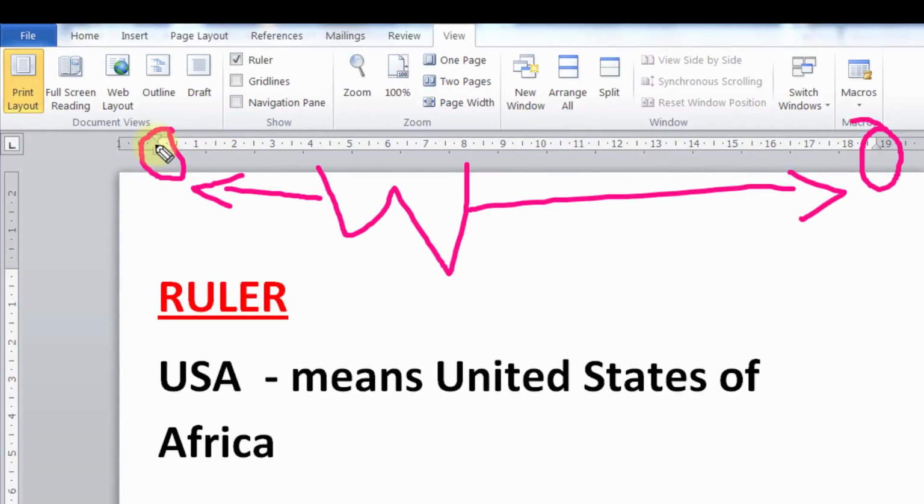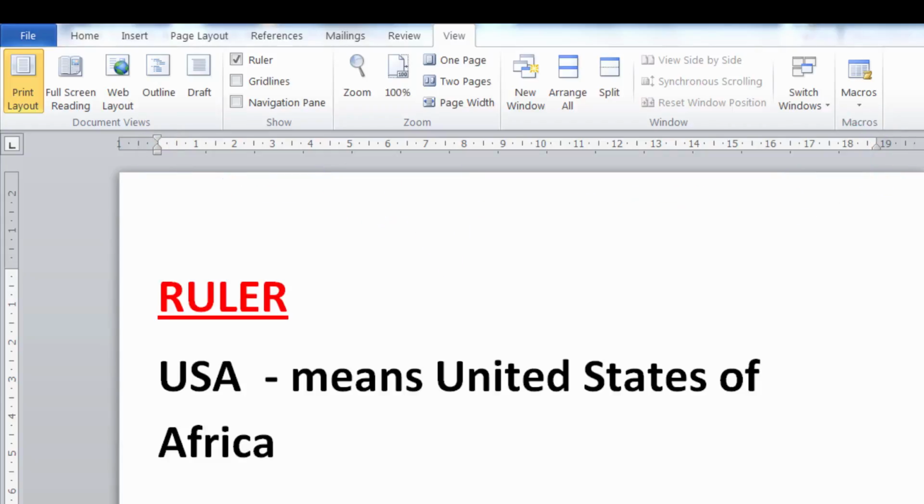What is the meaning of that? Basically it means your text is only allowed to start from here and end at that point.